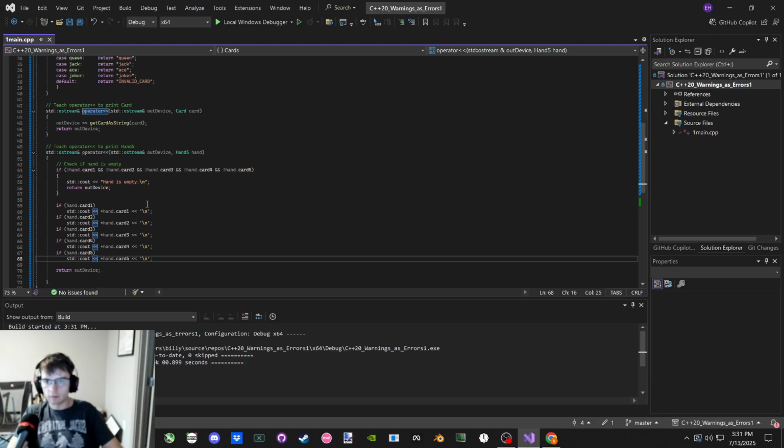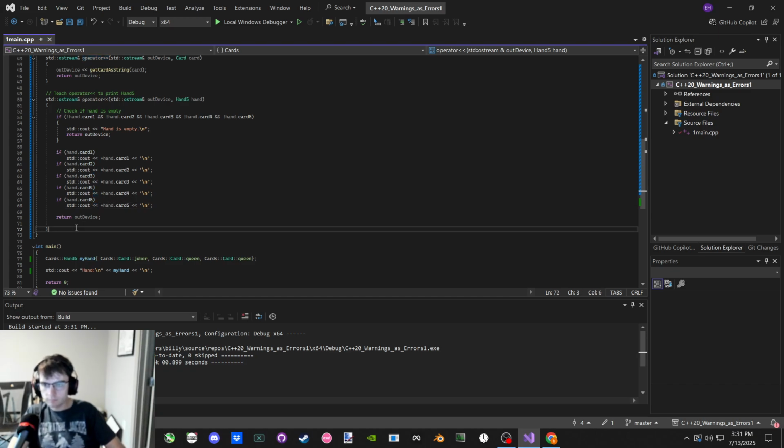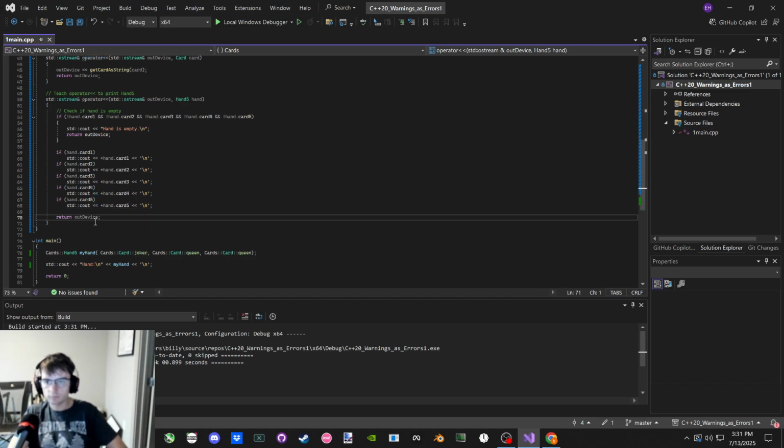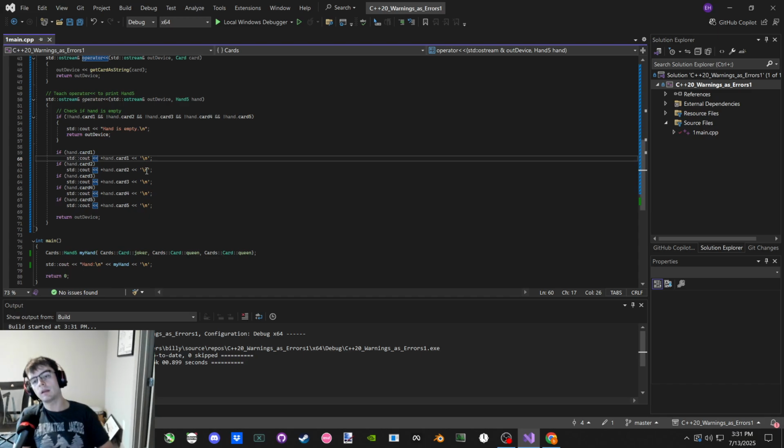Printing hand. Should really be... Well, the one thing is to make it so that if you have 5 cards and you remove your third one, then the next guy should become your third and fourth. Maybe there is probably a way around that. I just don't know it right now.